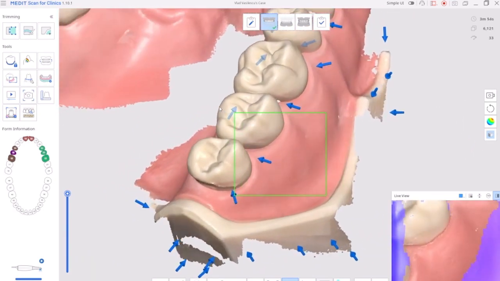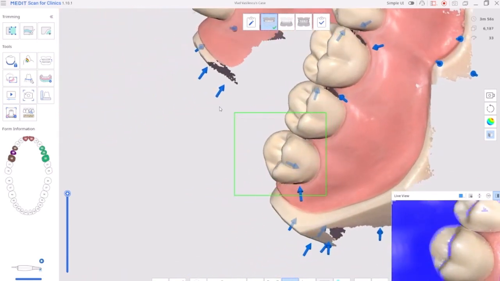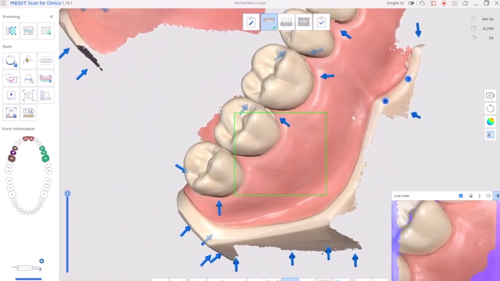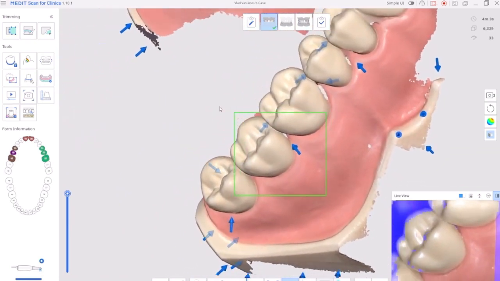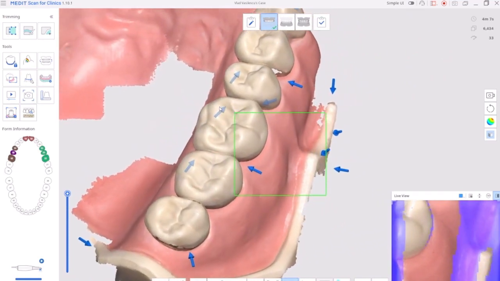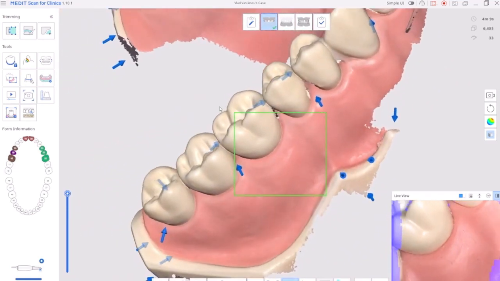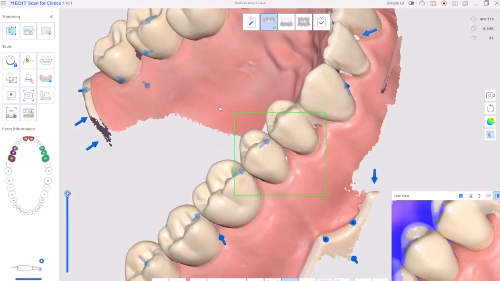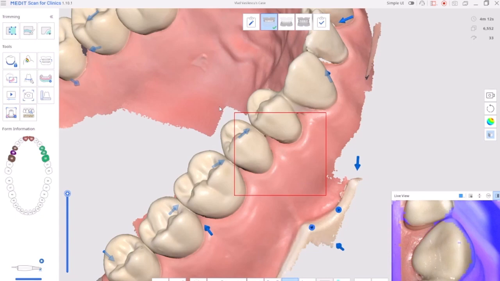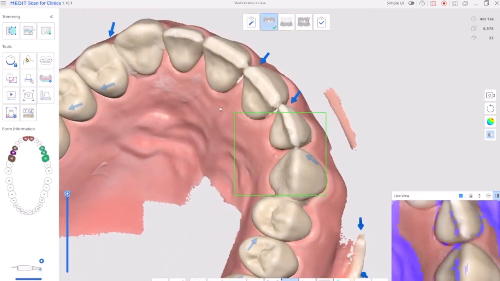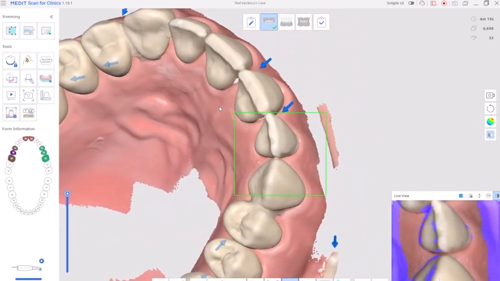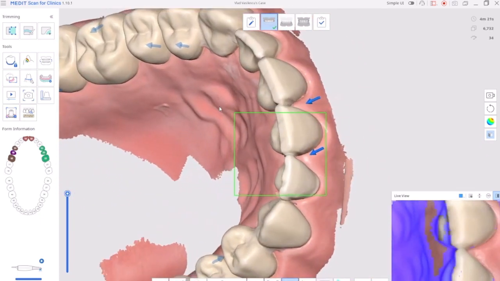Now let's pause for a while and mention that what we see here is a scanning of an arch with good teeth and not prepared teeth, right? So this is not the case normally. Normally you have the preparations, you have the image of the abutments on your screen, right? The prepared teeth, the ones that have been milled by the dentist. But this is just a demonstration, right?